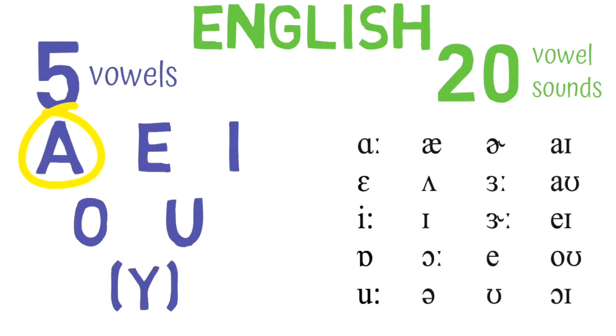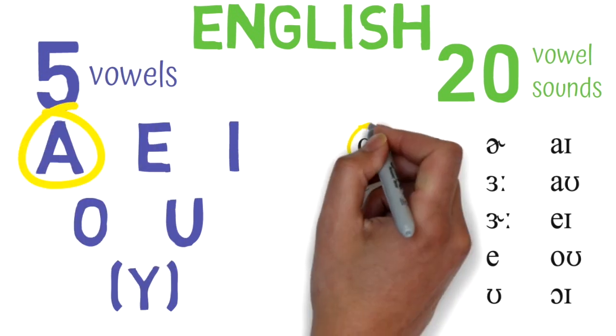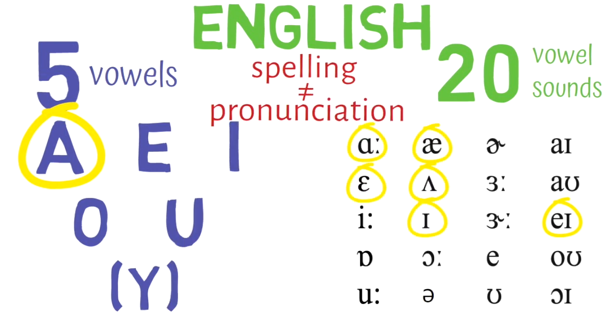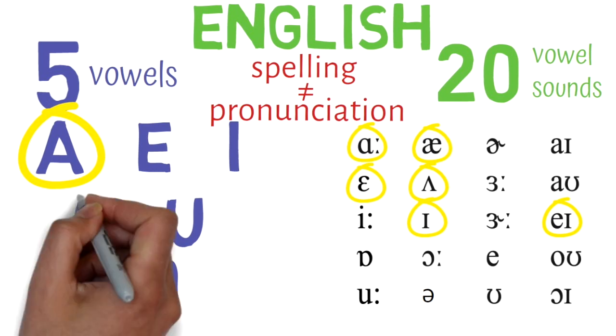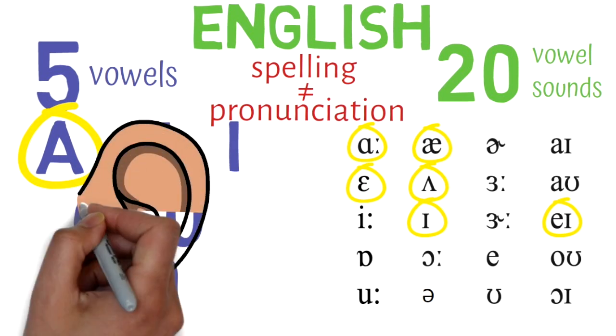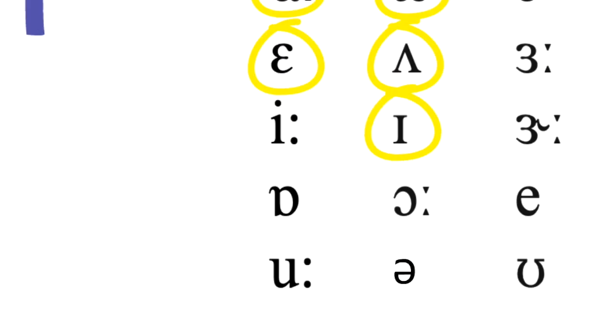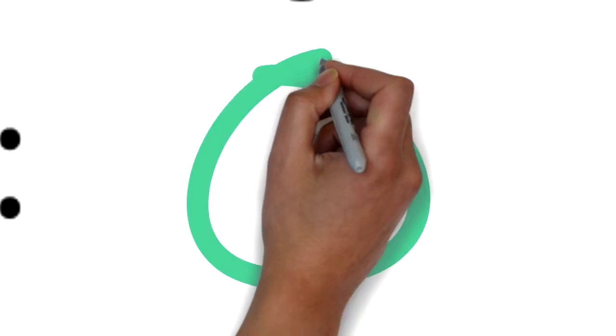The letter A can make the sound A, A, A, I, and more. Even native English speakers don't know how to pronounce a word when we read it for the first time. That's why it's necessary to hear a word to know how to pronounce it. English speakers and learners also need to practice with the sounds of English to pronounce English, especially the most common sound, the schwa.